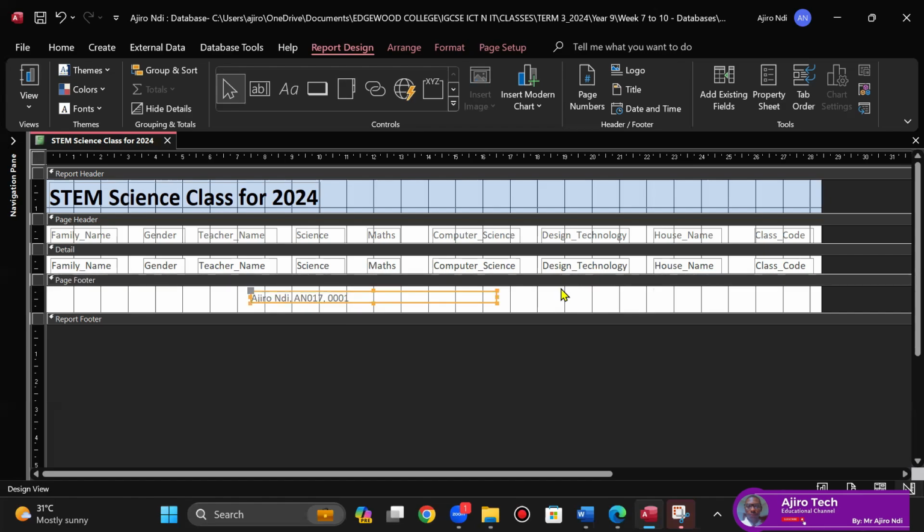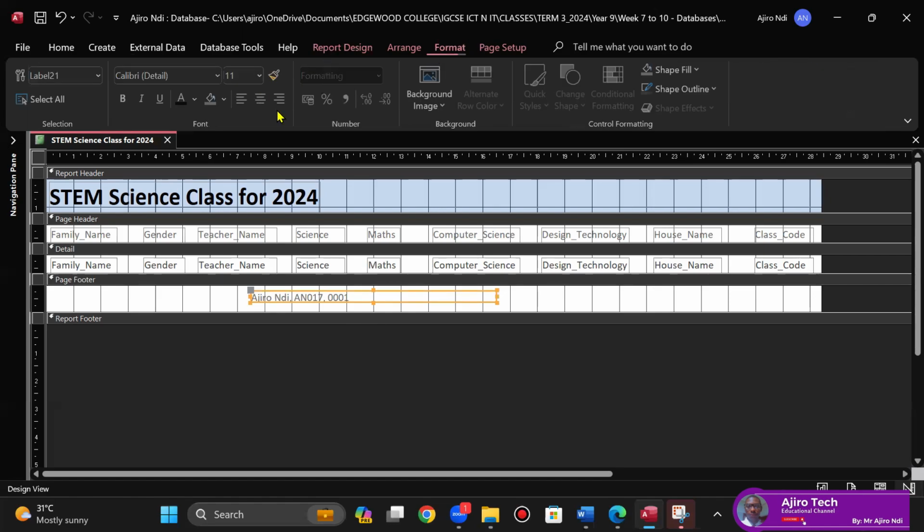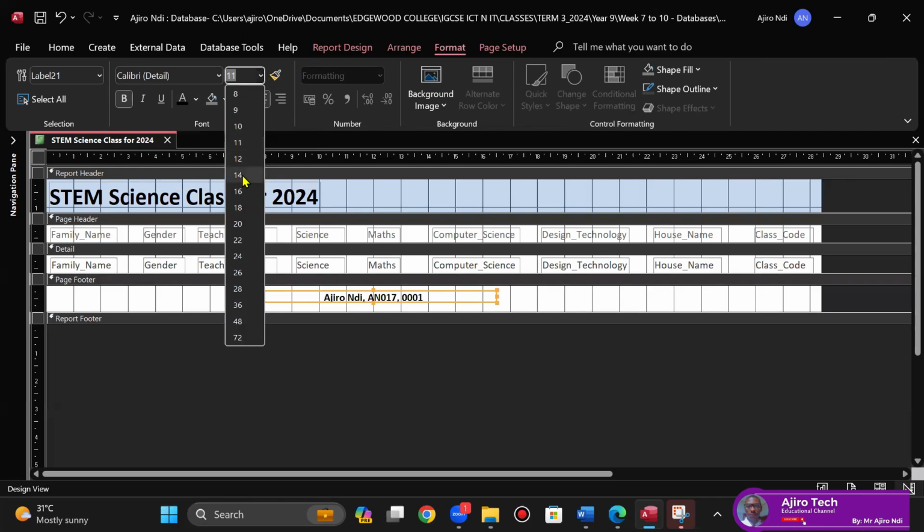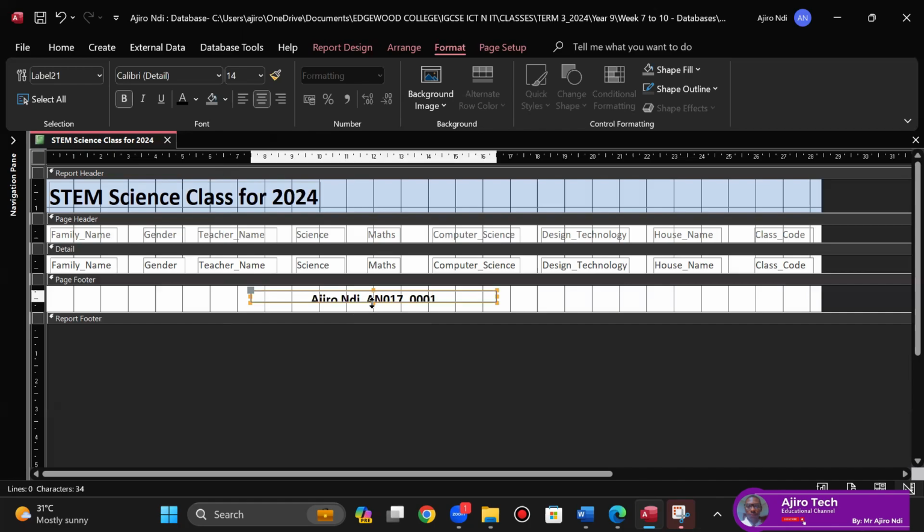So right here, I'll click here, right? And once I click here, I'm going to go to format. I can make it middle. I can make it bold. I can make it black, right? The font color to be black. And I can increase the font size to, let's say, 14. Now, if you increase the font size to 14, you have to adjust it so that everything will be shown. Like this is cut off, and that means your examiner cannot see it. So I'm going to adjust this here a bit.